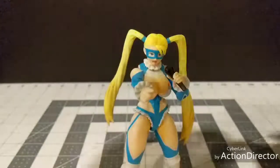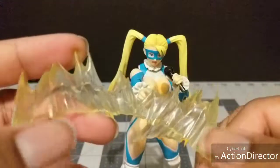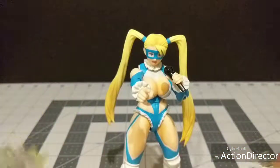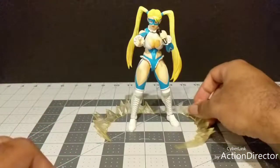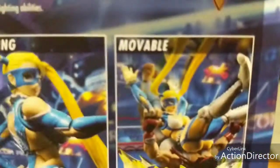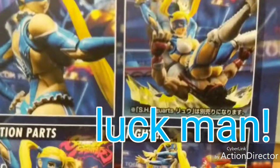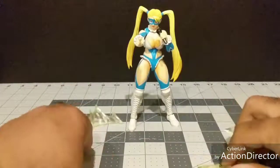Now her last bit of accessories are these clear yellow effect parts, and that's to replicate the hit effects going on, like when she slams somebody or whatever. So like, get it going on over here. Looks pretty good. They make a great example of how it's to be used on the back of the box. Right there. You see how she's slamming Ryu down, slamming on top of him. See the little shockwave effects going on. Pretty cool. So that's basically everything she comes with and all her articulation and everything.